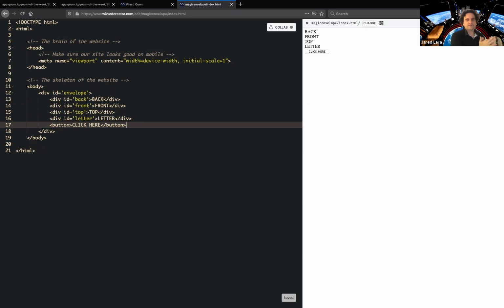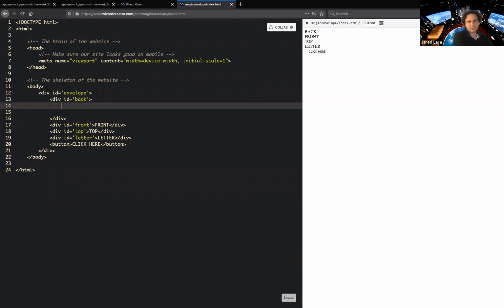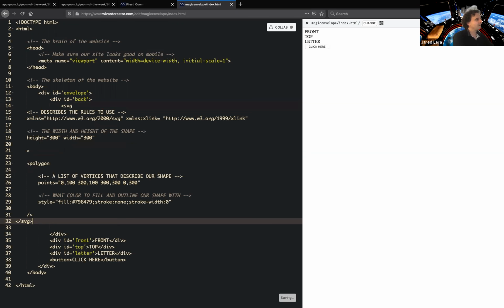All right, so now we're going to learn some SVG, so we can remove this word and replace it with something that looks like this. For SVG, it might be best to just copy this first one, because it's more of a boilerplate code. And there's a lot of code on the web for all sorts of different shapes that you can just copy and paste and then make your own.